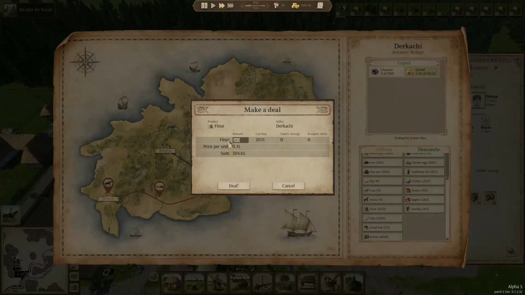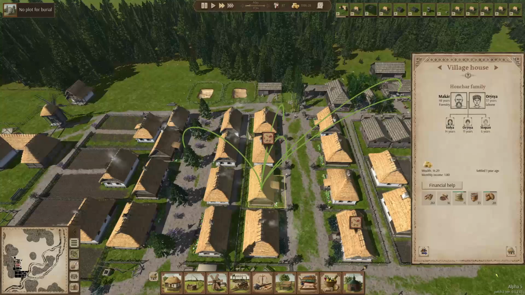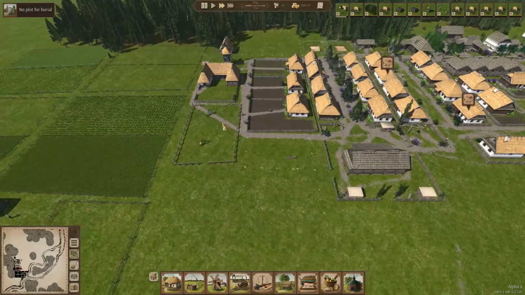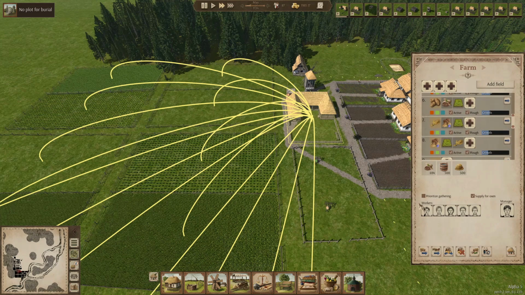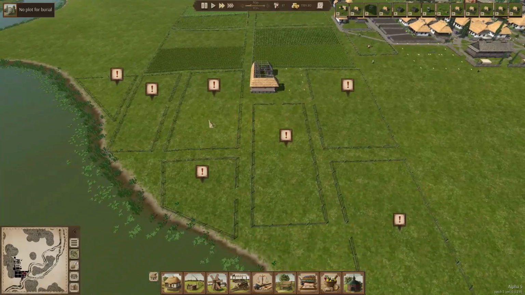We can buy some flour here. That might help out. Let's make a deal. Let's get some flour so that at least we can keep up with the asks for food. We're not producing a lot of wheat on this farm, only 2 fields every now and then, so we're going to focus a bit more on wheat in this farm. Luckily, there it comes.